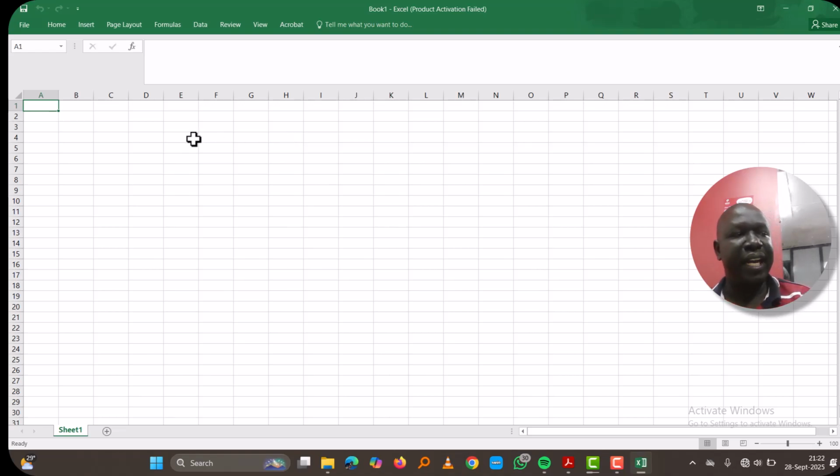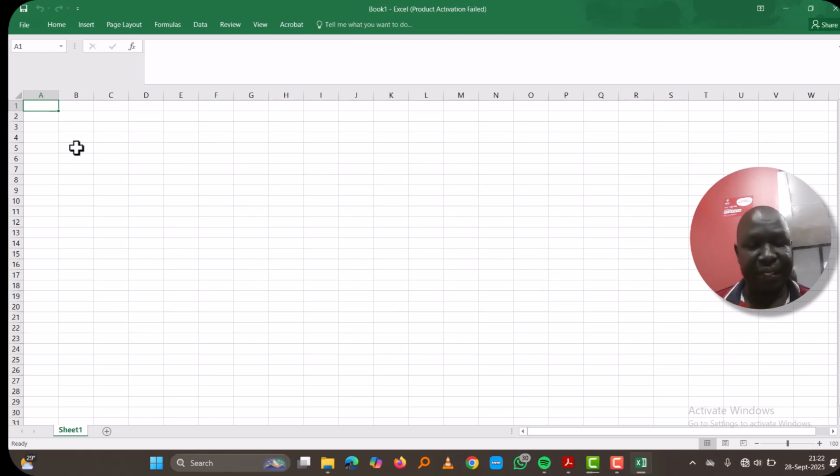We have been looking at mail merging in the previous videos. Now I want us to look at an introduction to Microsoft Excel. In Microsoft Excel, just as you can see on my desktop, I'm not saying it is automatically on the desktop, but you can always have it as an app which is within everyone's computer.